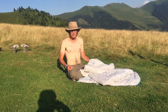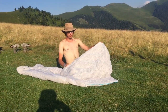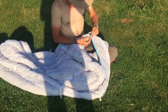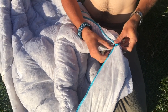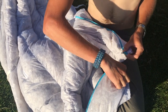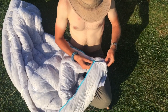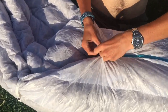I'm not a particularly tall person — I'm about five foot ten — so that does contribute to me fitting in this quilt. There's a main zip that does up the foot box. Personally I've never used the quilt unzipped; I just unzip it sometimes to shake the down around, which you do have to do because the down, particularly directly above your chest, has a habit of shifting so it's not directly above you. That does up quite easily.